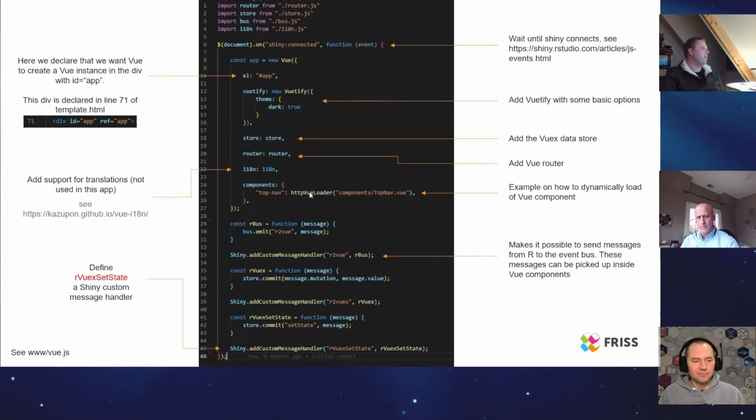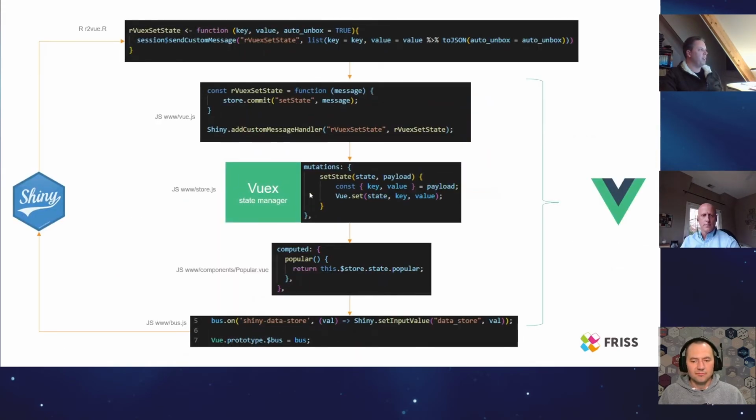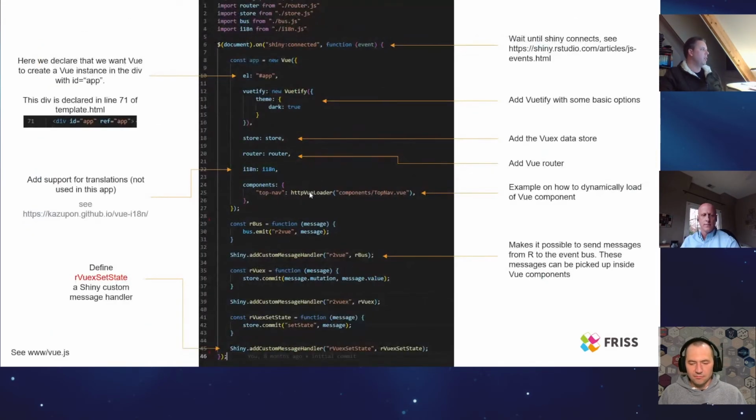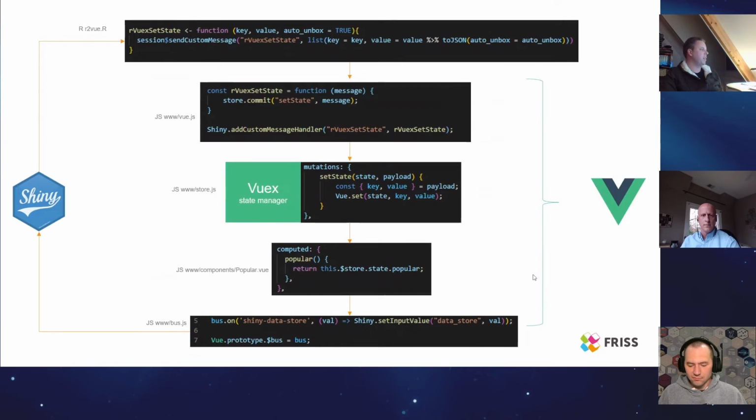Okay, so what we have here is sort of the communication process. Let me explain how this works. You can read on what these different things do and check out our code, but for the sake of time. Start with Shiny. You can create a simple R function.